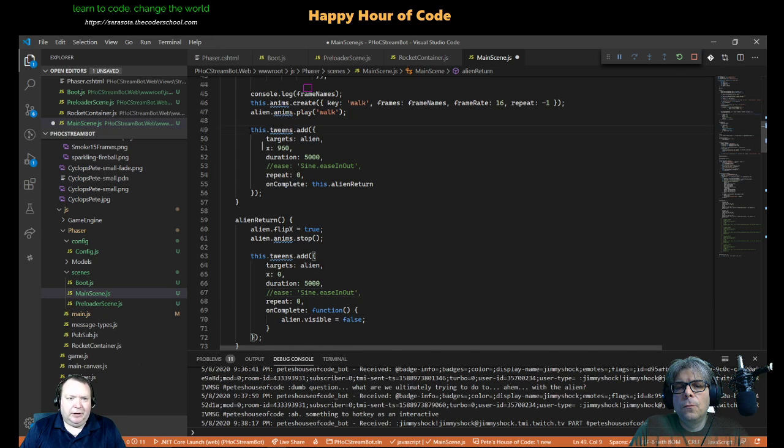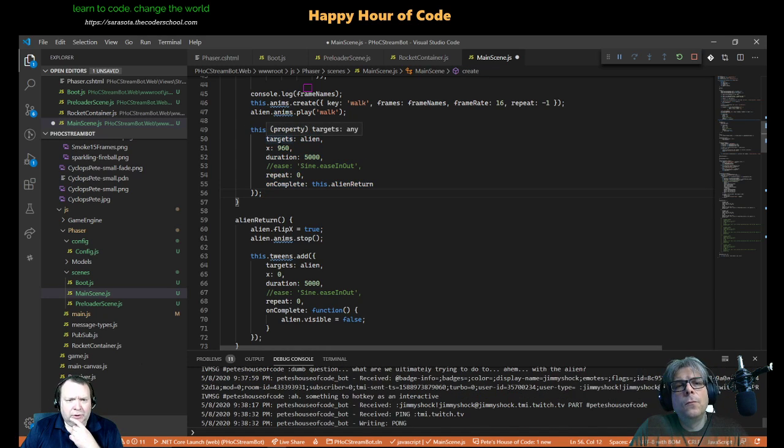So the example here with this statement is that we're telling the alien to get the X to 690 from wherever it is currently, taking 5 seconds. This is in milliseconds, so it's 5,000 milliseconds. There's also the ability to add easing to it, which will let it move in slowly and then faster, or move in fast and then slow down. So it creates that ability.